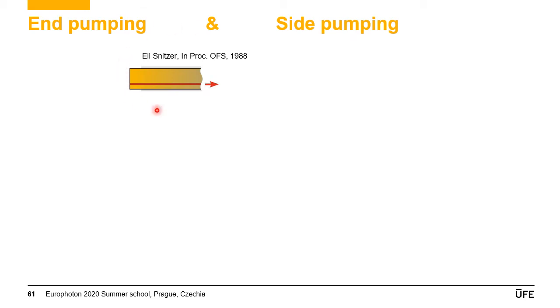Eli Snitzer pumped his fiber with an asymmetric core by bulk optics. One can add a dichroic mirror so that the signal mode can be added. However, this bulk setup usually requires adjustment and realignment from time to time. So here we miss the beauty of the all-fiber alignment-free configuration.